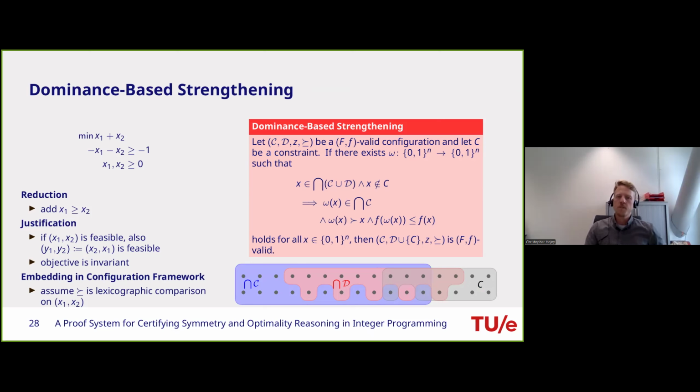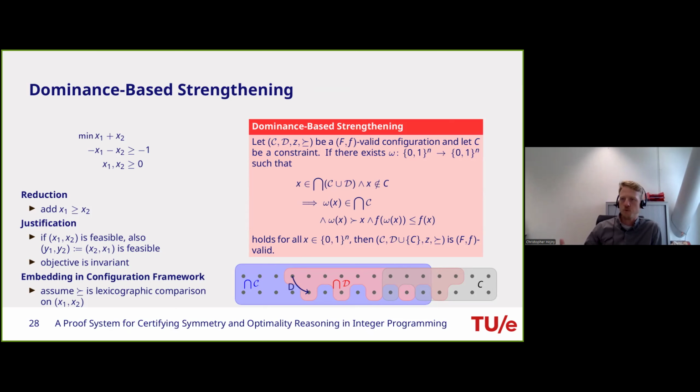And this will also be very important for our proof system that I will introduce afterwards. And I want to show you the proof idea, why this dominance-based strengthening rule actually works. So suppose we start with a solution here in this upper left corner of the red region that satisfies the core constraints and the derived constraints, but not necessarily the new reduction in this gray area on the right-hand side here. Then the dominance-based strengthening rule says that the witness omega needs to satisfy the core constraints, so it's contained in the blue region, and it strictly improves with respect to this pre-order on the solution that I had before.